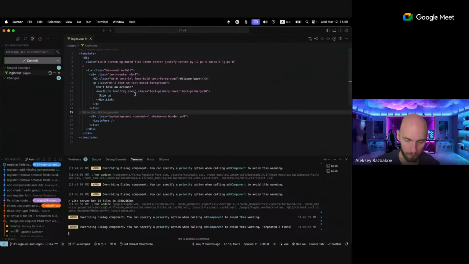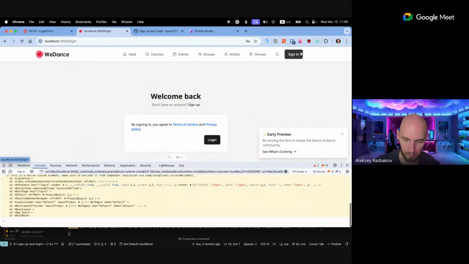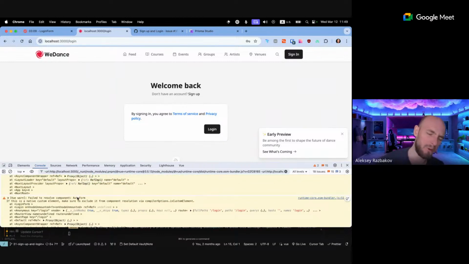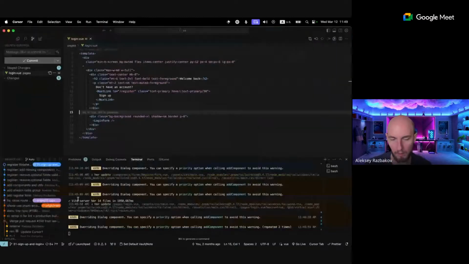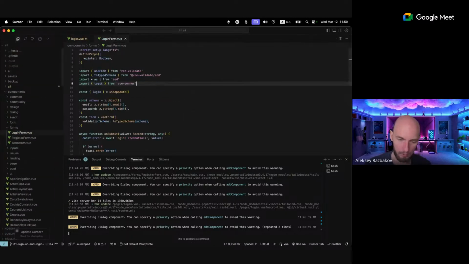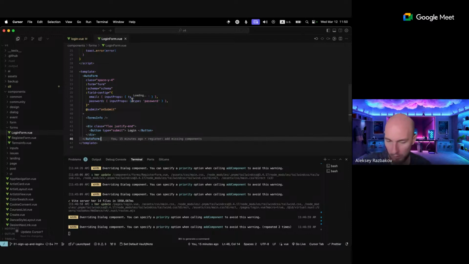I want to test the login form. But how can I test it if I don't have a sign out? Auto form. Do I want to use the auto form, or I don't want to use the auto form? Auto form is not ready. So, you know what? Auto form is such a nice idea, but it's so badly implemented. So we'll need to address that.